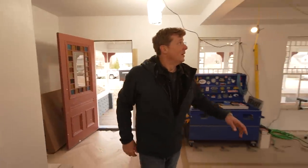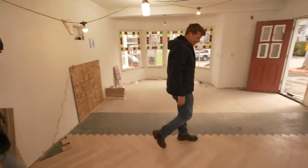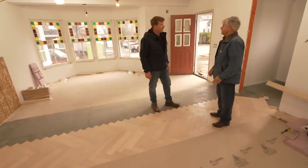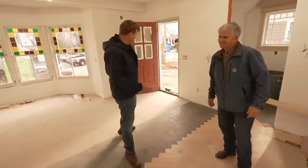And on the inside, well, the plaster is up. We've got the trim work going up as well, and we've got floors going down too. Hey, Tommy. Hey, Kevin, how are you? I'm doing all right. How about yourself? Pretty good. Wow, those look terrific. Yeah, this is an engineered oak flooring in a herringbone pattern going on this entire first floor. Very nice. You will save us some, right? I'll save you a couple of boards. All right, I'll be back to check on that.